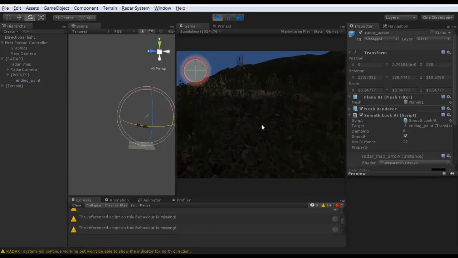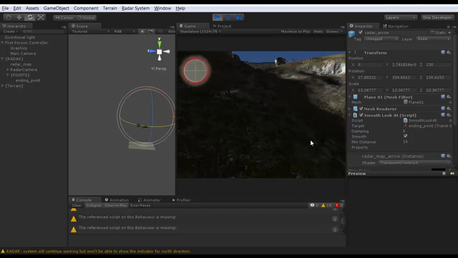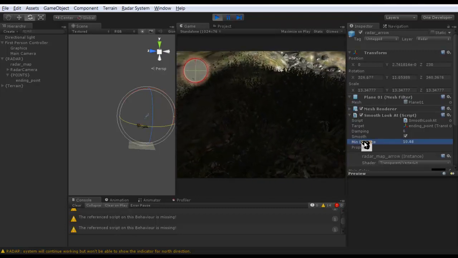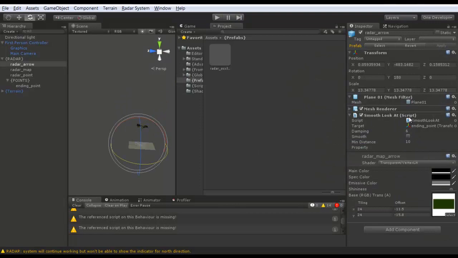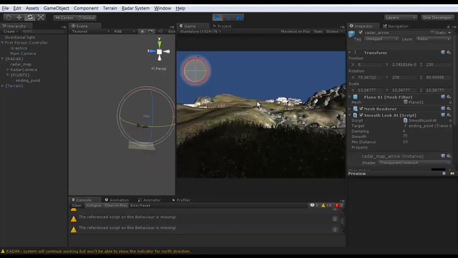Why so close? Mean distance? Is it not? No. Smooth look. Okay, it's a smooth look. So I will take a look at this guy in the next episode, moving the smooth look, moving the dampening, because honestly I don't think the dampening is doing something at all.